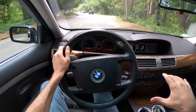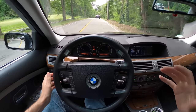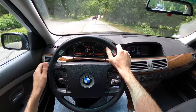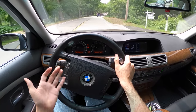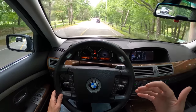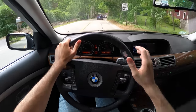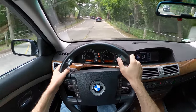In terms of style, I think the Bangle 7 Series marked the beginning of the end for my love for BMW. I was so obsessed with the E36, the E46, the E39. Those were cars that I really identified with. That is the handsome, beautiful, understated German Autobahn burner that I need in my life. And then this happened, and we got the E60, the E92, and you know what, I can forgive the E92, and I owned mine for 6 years, but it is certainly not the most beautiful BMW. To take this design language and then try to make it beautiful later worked a little bit, but it wasn't ideal. Eventually, now we're at a point where we're looking at some of the most heinous crimes against design.